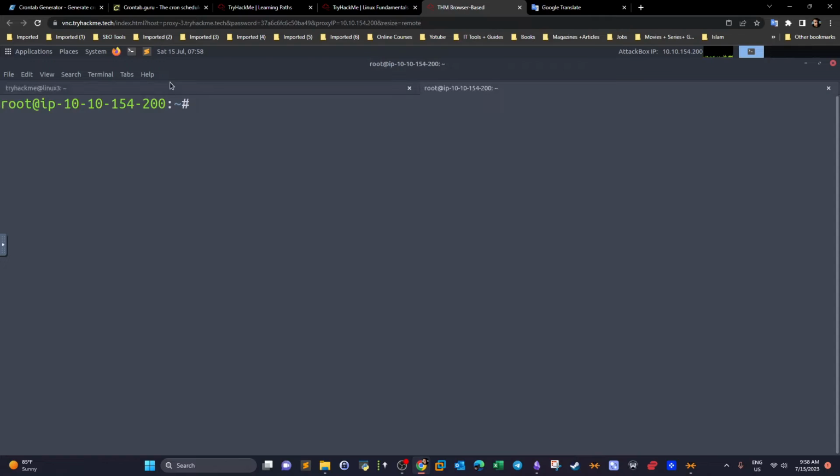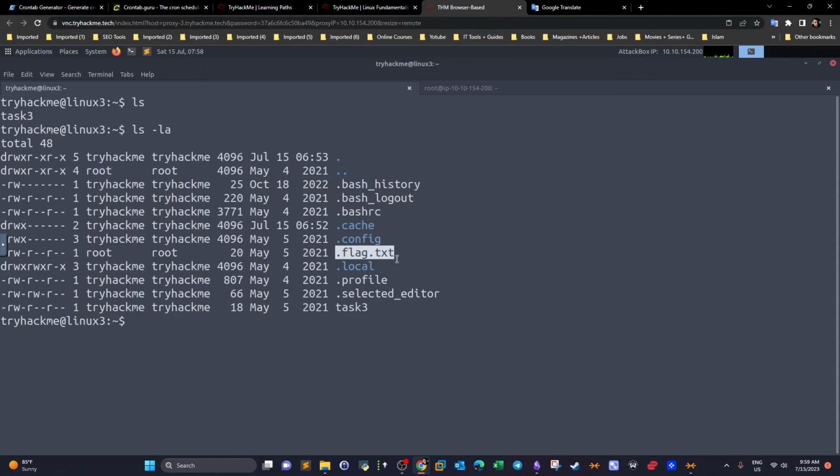Alright, so we want to download the flag file, but from the attacker box. This is the attacker box. This is the machine we're working on. I want to serve this file so I can download it. So what do I do? I use a quick way to spawn a web server. I don't need to download XAMPP and bother with Apache, MySQL. No, you don't need to do that. You can use python3 -m http.server, and now you're hosting the web server on the machine.